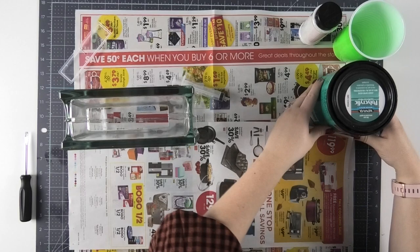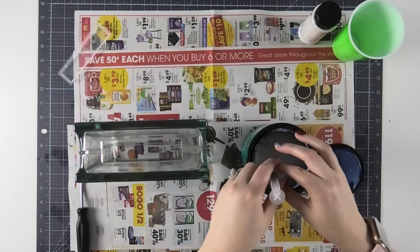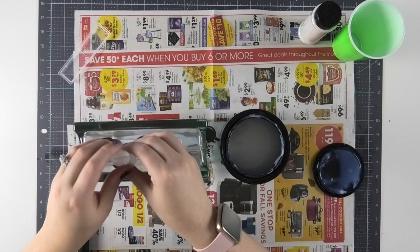Then grab something to adhere your glitter. I recommend using polycrylic. Then use a spoon or even a syringe to add a generous amount of polycrylic into the block. Just like making Christmas ornaments, begin tilting the glass block so you can see the milky texture is coating all the sides of the block.